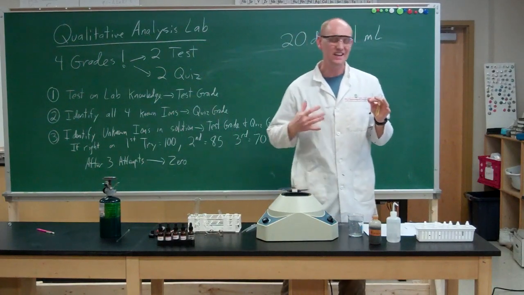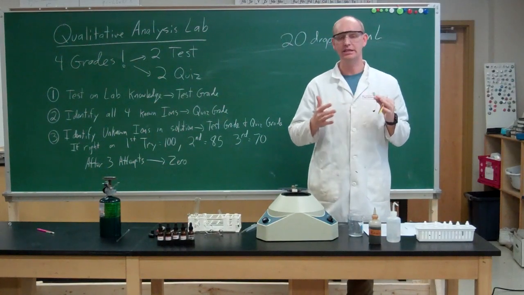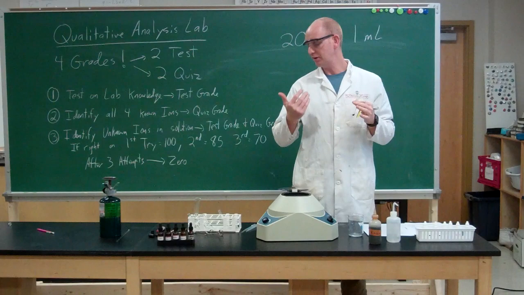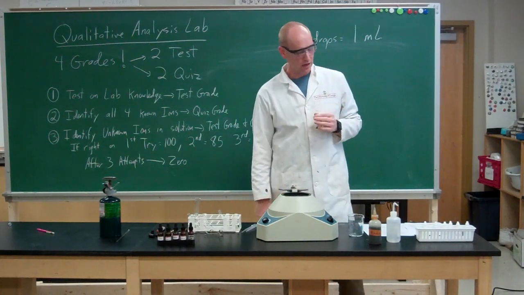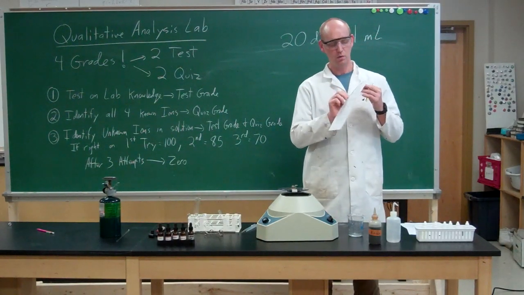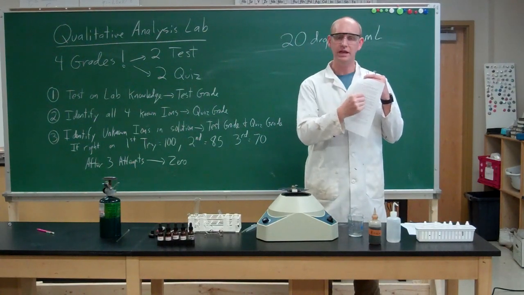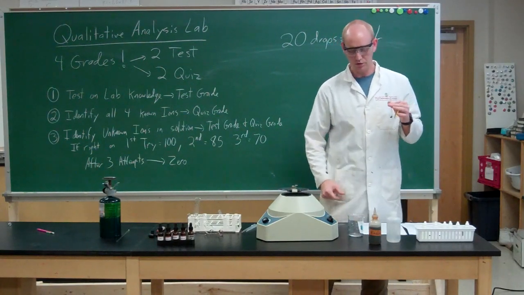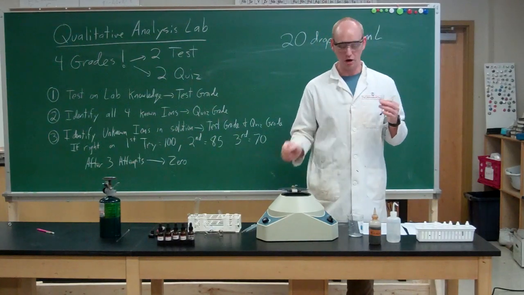Now, key for this lab, to make this lab easy, is you organize all your test tubes and write what step you are on the test tubes. What I like to do is I like to label my test tubes A, B, C, D, and E. And then I'll write on my procedure that, well, this is in test tube A, and I'll write an A by that step, or I've transferred to test tube B, so I know what is in each test tube at each step. If you confuse your test tubes, then you're going to add the wrong thing to the wrong test tube and you're going to have to restart.